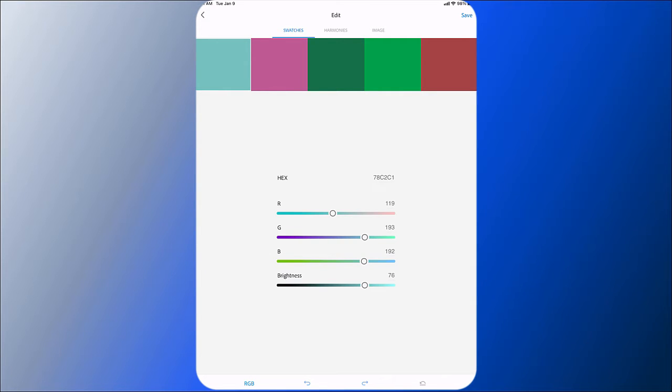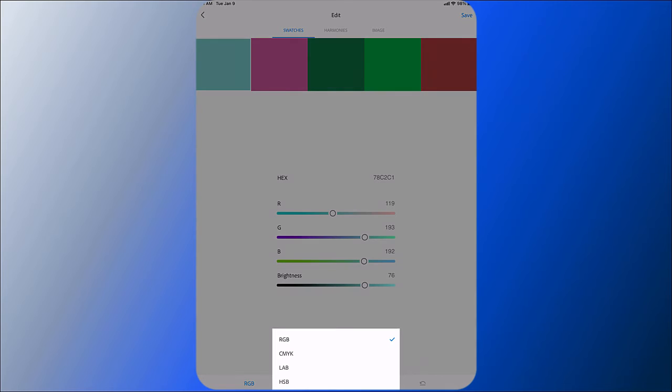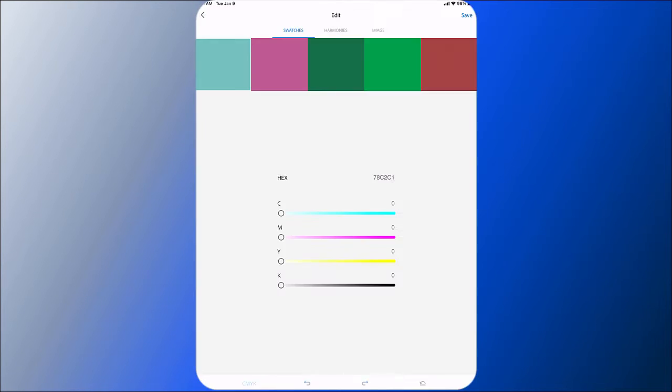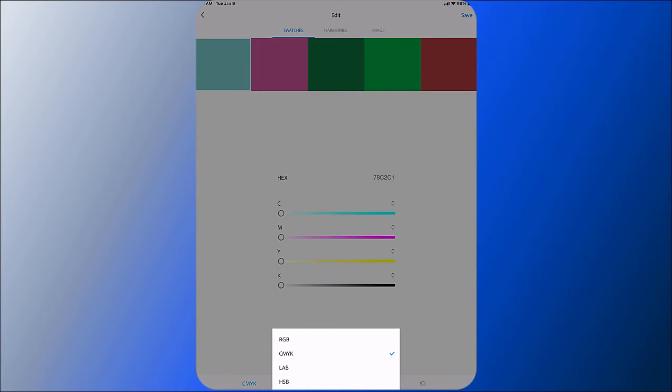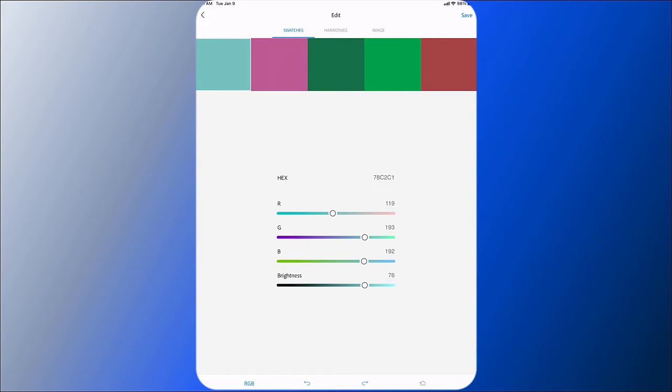So here I can decide to, and this is down the bottom left-hand corner, if I want to use RGB, CMYK, Lab, or HSB. Since a lot of our work is going to be screen, I'm going to go ahead and stick with RGB values. Now I want us to look at the color display we're seeing in the middle here.